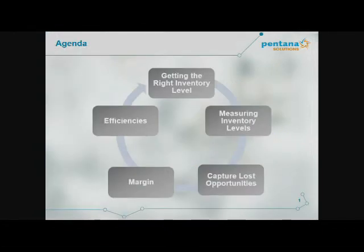So a bit of what I'm going to cover off today. Where I'm going to start is getting the inventory levels right within your dealership, getting the right mix of the stock on the shelves. How do you do that? Getting the right stuff so you can sell it. Because if you haven't got the right stuff, you can't sell the right stuff. And making sure that we measure what we've got. What are those inventory levels? Measure them, understand what's out there, what should we be doing with it, what advantages can we take to get rid of some of that not so good inventory, and what are we doing with our right inventory.